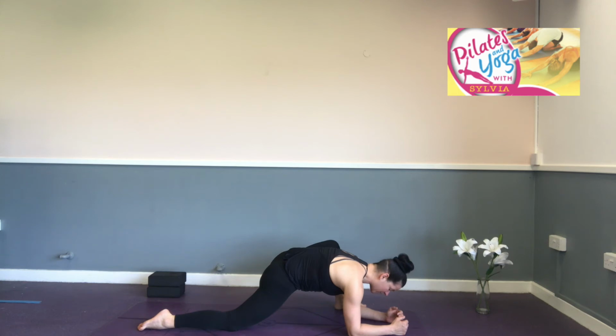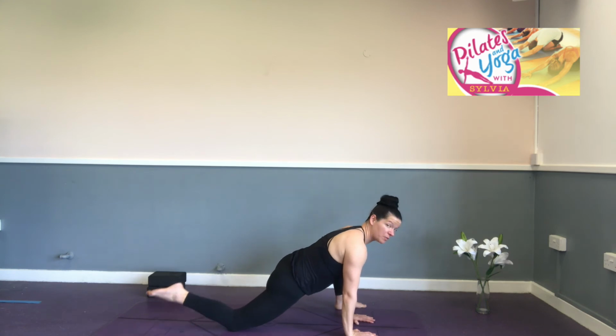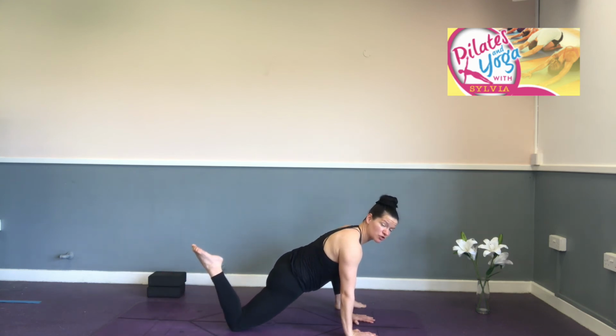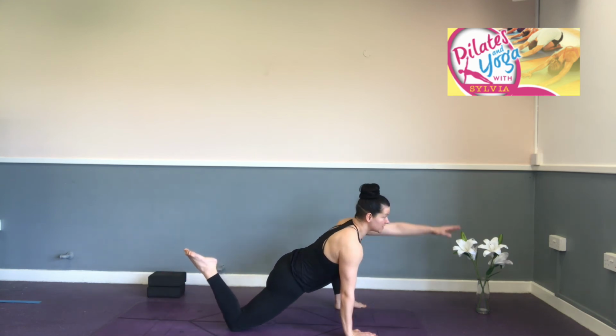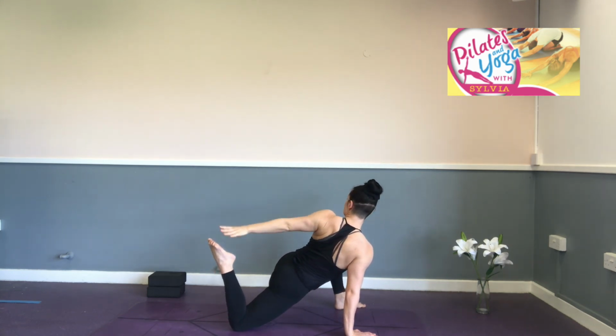For those of you who are inspired to do more, come on up on your hands, take a breath in. Breathe out to pick up your left foot and bring it towards your bottom. Reach with the right arm as you inhale and then twist towards your front knee as you reach back.